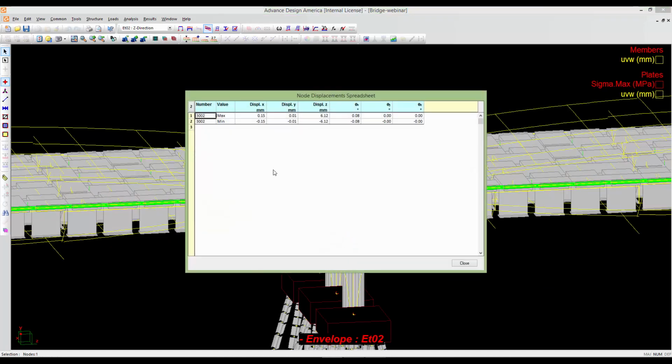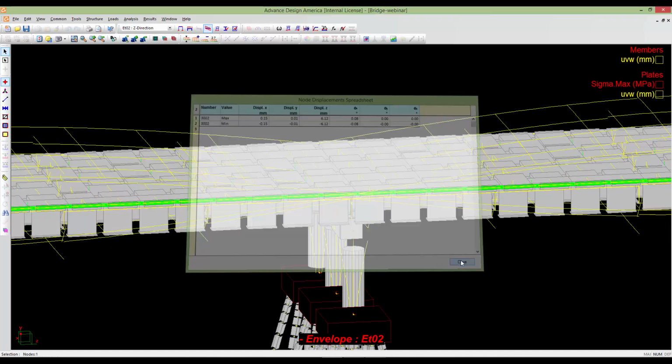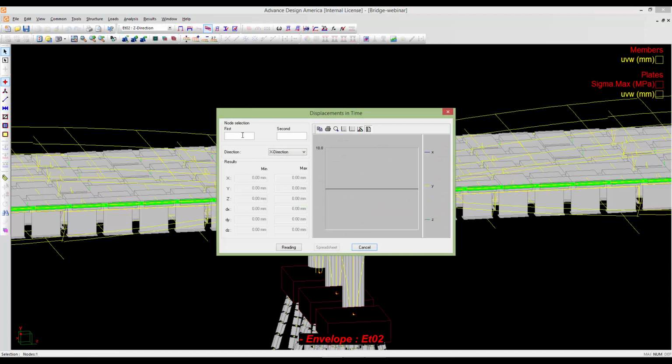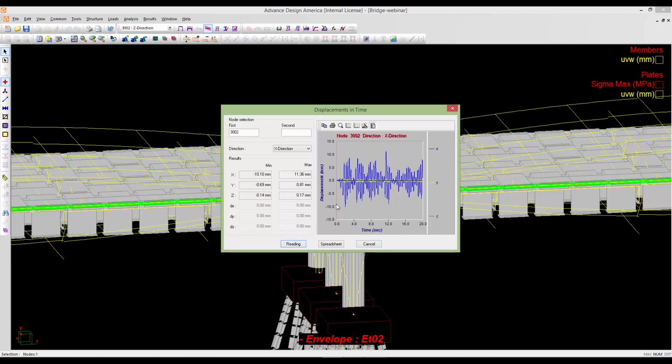Click the node 3002. Okay, go to results, time history, nodal, and 3002 X direction reading. So here you can see the displacement versus time curve or behavior of this node in 20 seconds during this time history analysis.